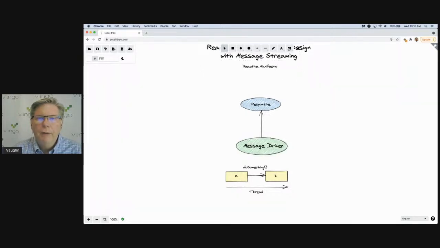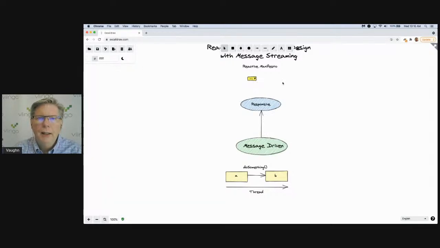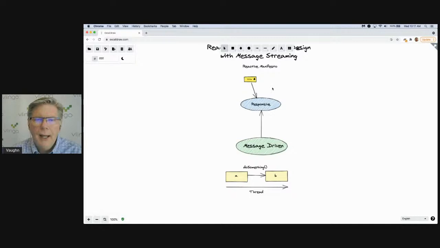So we can think of a user, Julia, is out here, and Julia has, through HTTP, sent a message to our application or microservice. And when Julia does that, maybe there are thousands, even millions of other users sending messages over HTTP constantly. And so how do we continue to respond to those?